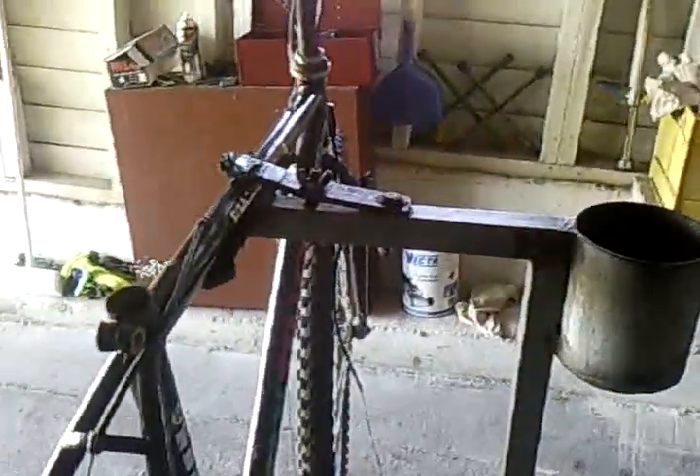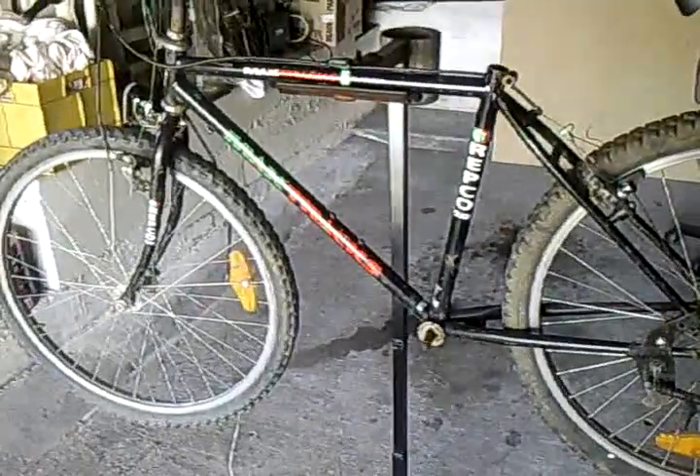I've just modified my bike stand — I don't know whether you can see it. This was given to me at one of the volunteer places I was at, and I've just added 40 centimetres into it: 30 centimetres from there down to here, and 10 centimetres inside this part of it. I've just finished welding it all together and whacked a coat of paint on it, so it's rusting for the time being until I work out what colour I'm going to do it. Anyway, more on that soon. Thank you.